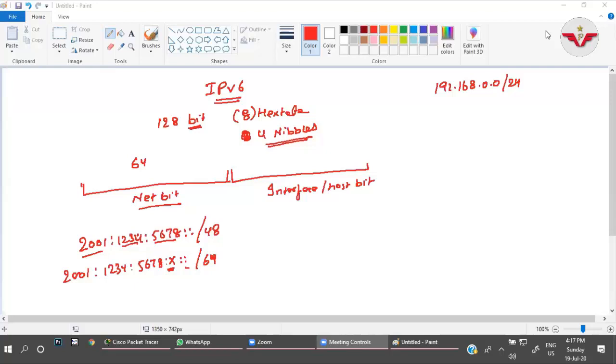Pawan, you are my old guy, brother. This is classful. If we have /24 and a class C IP address, how many network bits are there? No network bits. 2 to the power 0 means one network. What is the confusion? Parmeshwar, Philip, guys, I want answers from you. You just get one network and 254 nodes. So it is just one network.